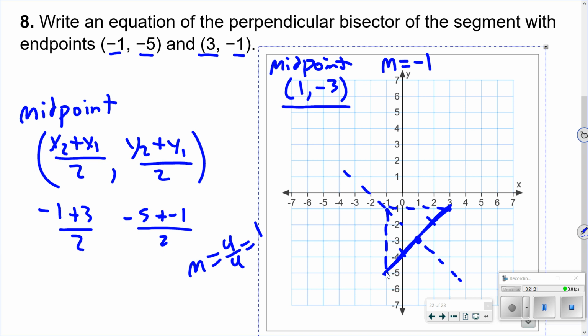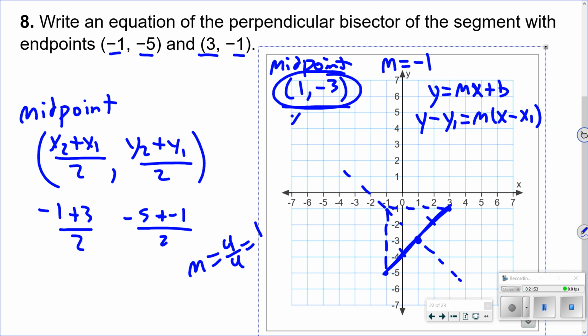There's two formulas you can use. This is going back to Math 1. You can use this one if you know the y-intercept. Or if you just have a point like we have, we can use this formula: y minus y1 equals m times x minus x1. So we're going to use the second one because this is not the y-intercept, but it is a point. Like that's my x1, and that's my y1, and there's my slope up here. So let's plug everything in. I go y minus negative 3 equals my slope times x minus my x coordinate, which is 1.